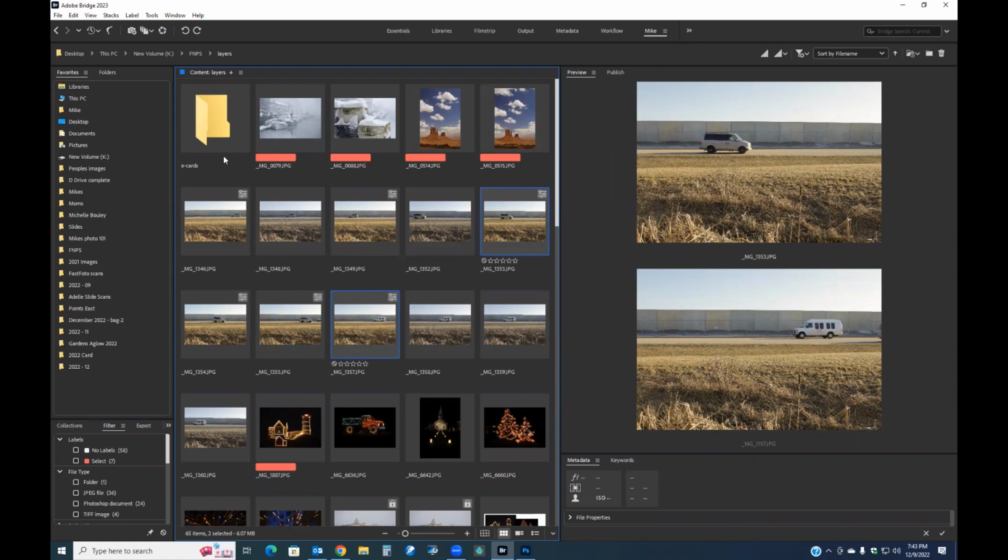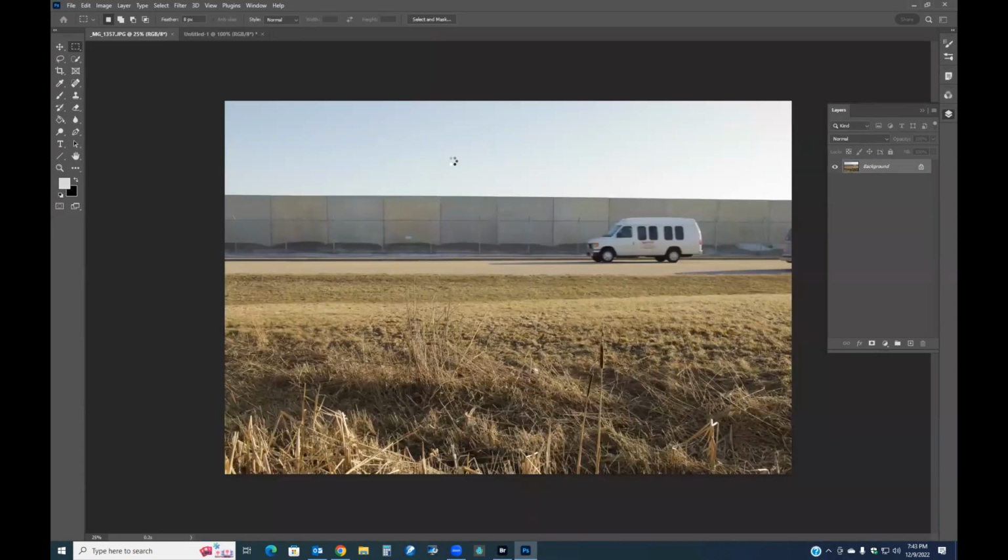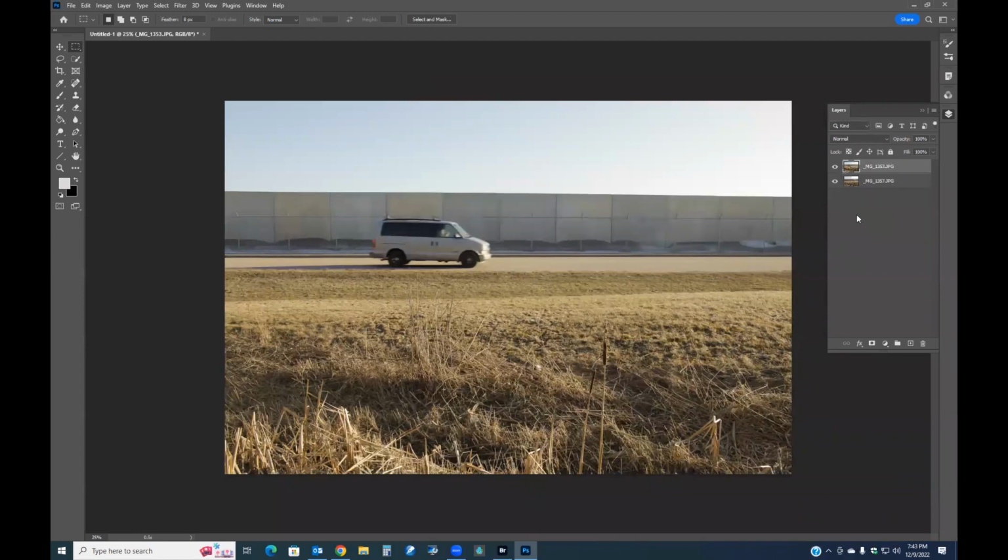So how I'm going to do that is I've just made the selection. Now I'm going to go to Tools, go to Photoshop, and I'm going to say load these files into Photoshop layers. You see how we had to do that? We had to go to Tools, Photoshop, then load files into Photoshop layers. Here's one, and there's the other. So remember, you might ask, where'd the other image go?